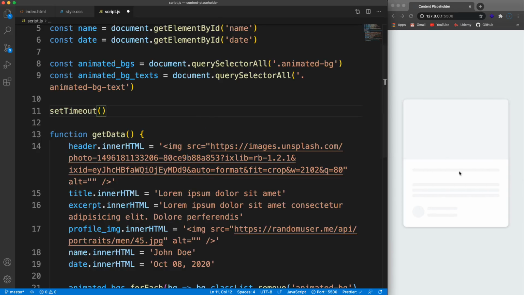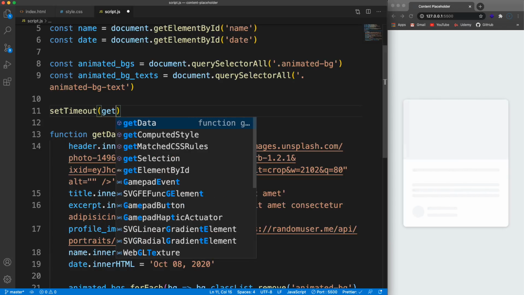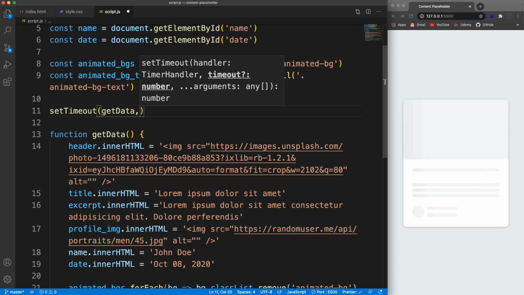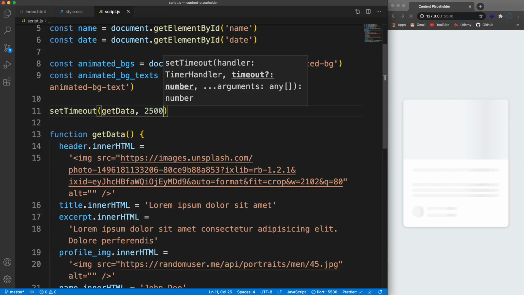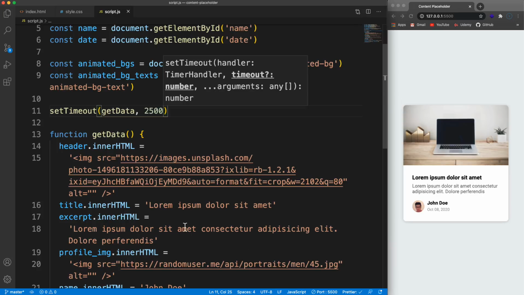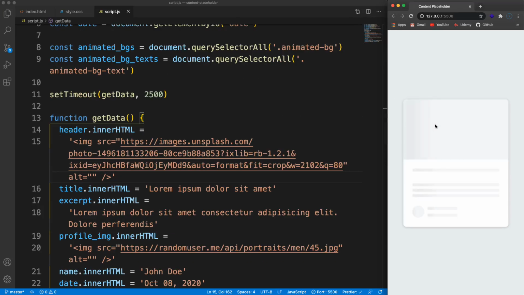I want to show this placeholder for a second or 2 seconds. So let's say getData. So setTimeout takes in a function and then the amount of time you want to wait. So the timeout, which I'll do 2500, which is 2.5 seconds. So now let's go ahead and save this, and after 2.5 seconds all this content gets inserted.